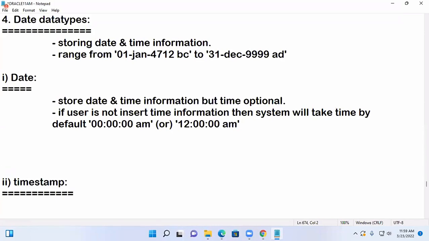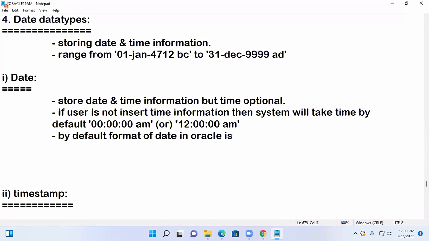Now observe. In Oracle, whenever you want to insert date information, in which format will your date data type accept it? The default format of date in Oracle is: open single quotes, compulsory, DD, day, dash, MON, month, dash, and YY.